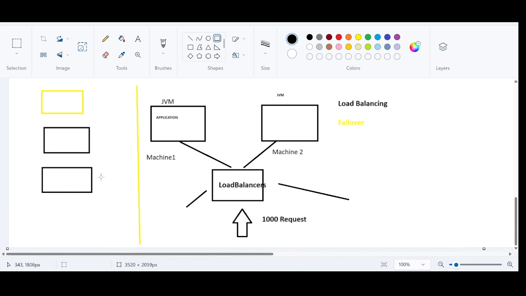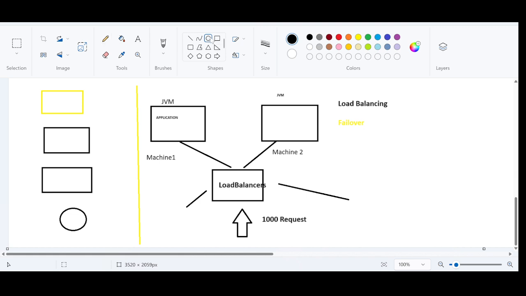Interpretation means the .class file will be converted to machine code, zeros and ones, and the machine code will be sent for execution. The zeros and ones will be interpreted and translated to give the proper output. That concept is called interpretation. After the JVM, you get an output. This is the concept of compiled and interpreted.